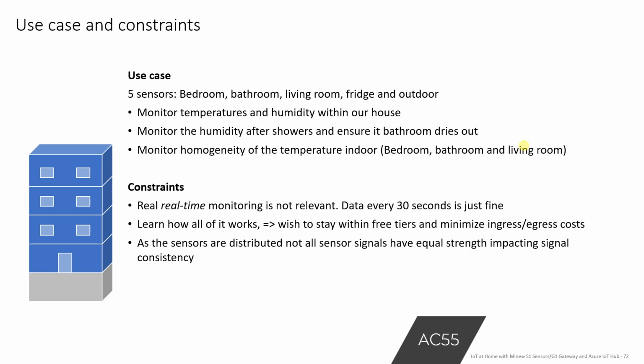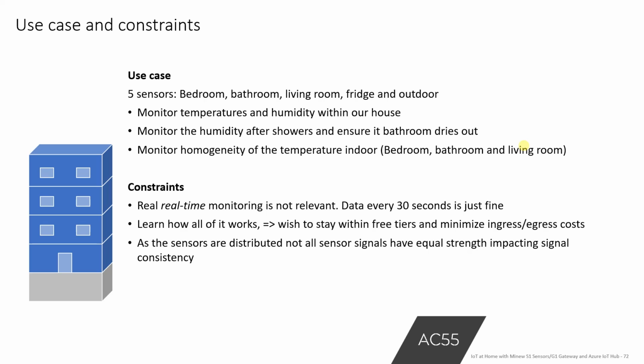Some of the constraints that I have is I don't really need real-time monitoring, as in down to the millisecond. If I get data every 30 seconds, that is just fine. That is technically near real-time, but we could go to real-time if we wanted. But it's not relevant in my use case. And also, it feeds into the second learning objective or the second constraint.